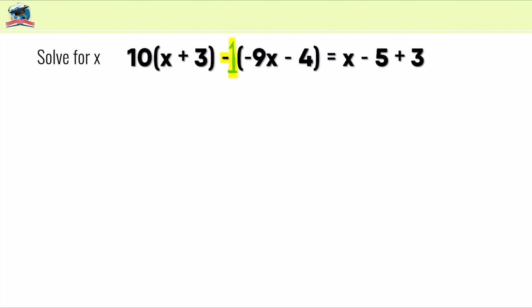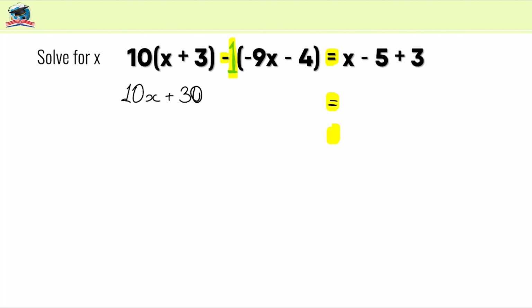10 times x will give us 10x. So before we do that, we want to keep alignment. So this equal sign here, we want to make it reoccur down there. So here we got this equal sign there. I want to keep that. So let's go. So we have 10 times x is going to give us 10x. So we go here. There's going to be 10x, and 10 times 3. That's a plus 3. That's going to give us a plus 30.